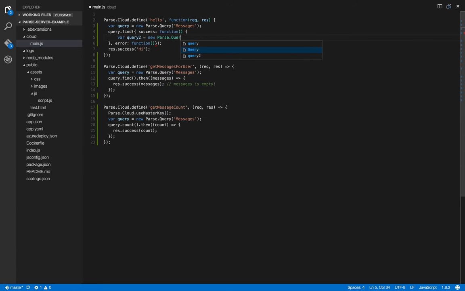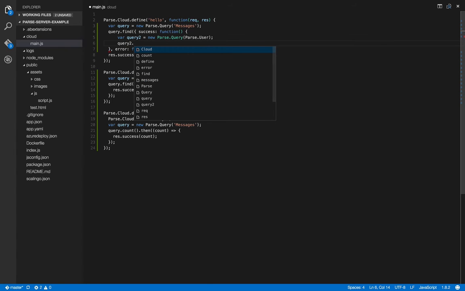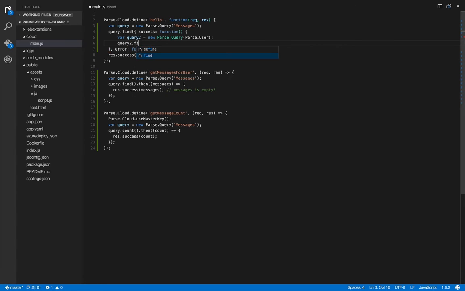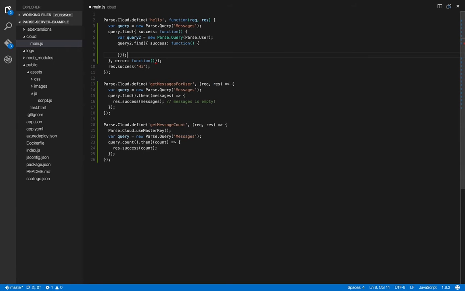Let's say querying other Parse users. And I'm not going to add any constraints, but let's just assume that we did that. It would mean that I have to now write a second success function in order to get to those results. And as you can see here, if we have to keep doing this on and on, we're going to end up with a very wide line of code. And there's just a cleaner way of doing this.